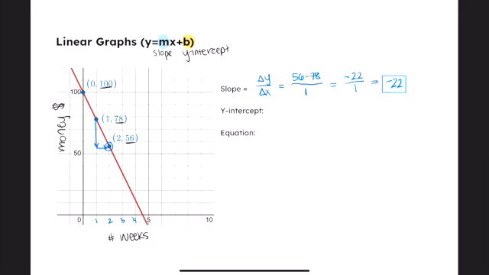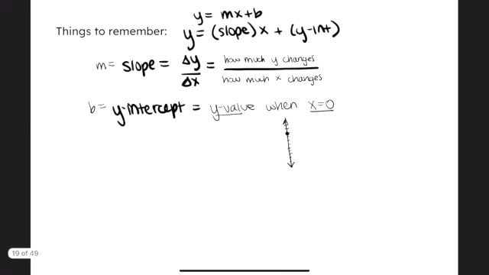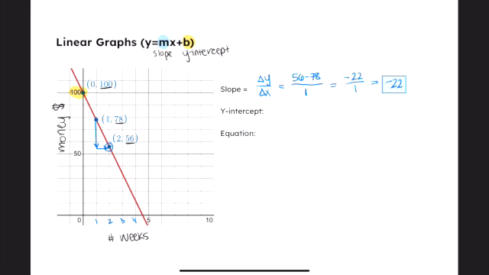If you think back about the situation I was talking about, this might mean that the person is losing $22 each week. The next thing we want to find is our y-intercept. If you remember, that's where we intersect with our y-axis right over here. So we're going to look here and see that on the y-axis, we meet up with the red line at 100. So our y-intercept, we can say, is (0, 100). That gives us all the information we need to write our equation.